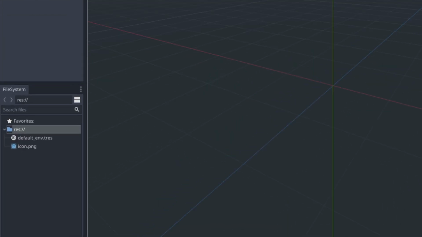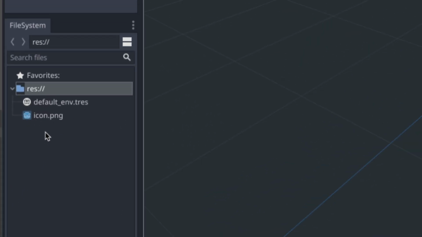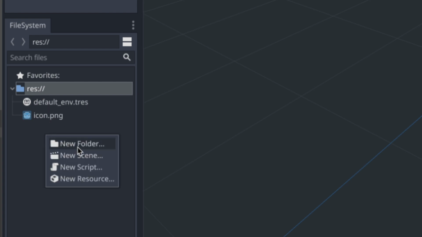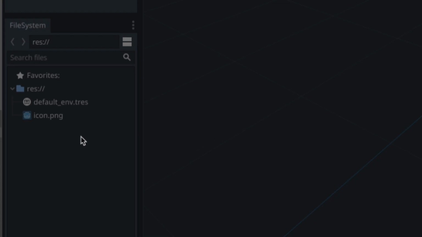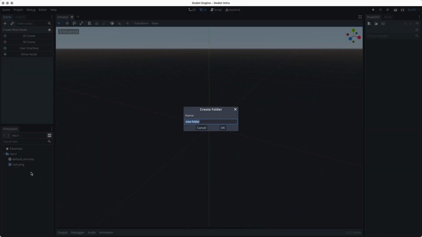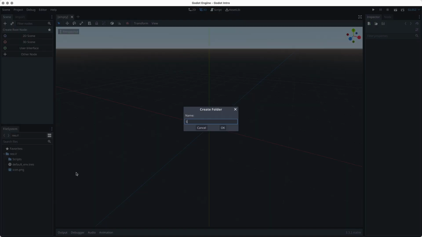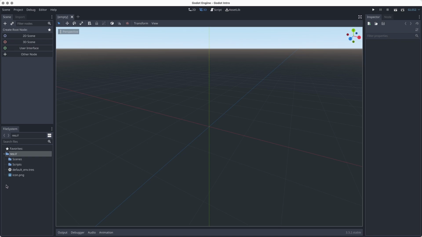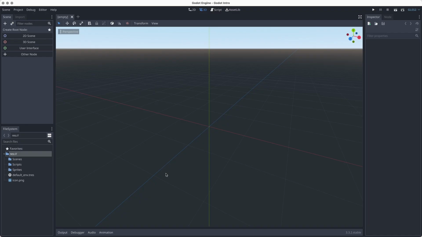Let's look at the file system panel first. This is where we can see all our files, and we want to make sure that things are very organized. It's going to make it a lot easier to work as our projects become more and more complex. So let's create some folders to manage our assets. To start, we'll add a scripts folder for all of our code, a scenes folder for our different scenes, and then a sprites folder for our art. These are our three basic folders. We're going to add some more stuff in the future, but for now, this is everything we need.